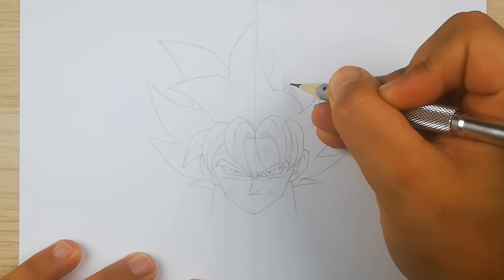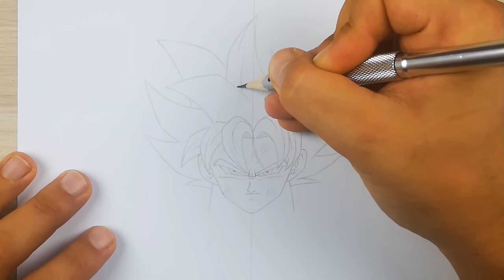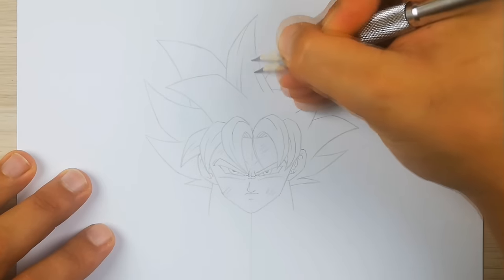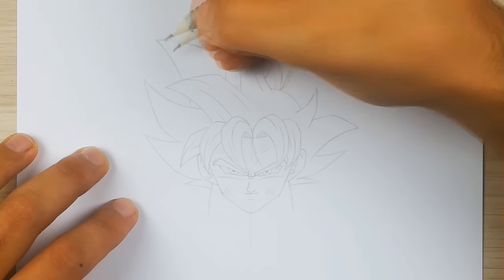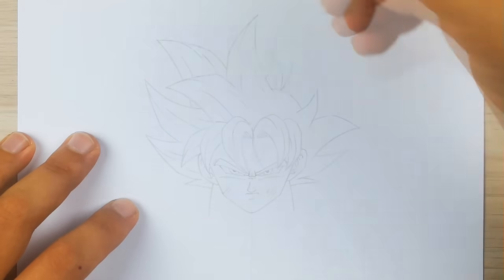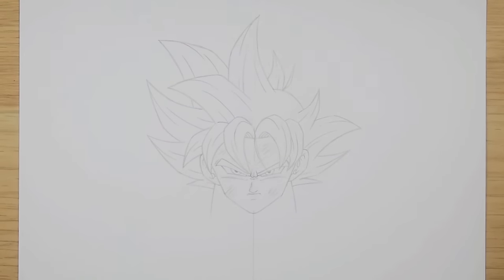Now we will add some decent lines all over the hair strands to give the hair the necessary details. As simple as that, guys. That's it. Let's move on to the torso.